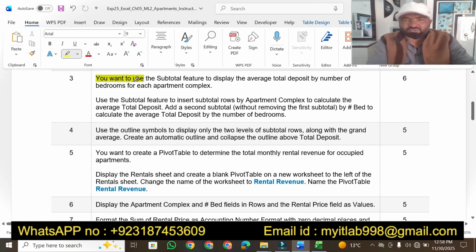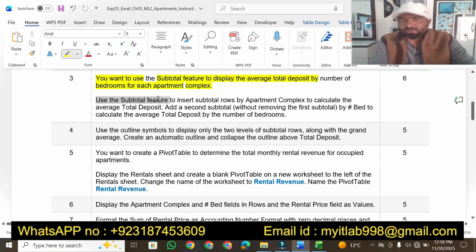So you want to use the subtotal feature to display the average total cost by number of bedrooms for each apartment complex. That was just instruction about question number 3. Here is the main part.